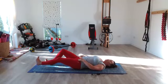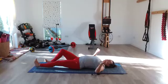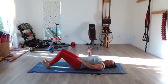What we're attempting to do is we don't want to be dropping the pelvis when we're doing this. And we don't want to be arching the back when we do this. We want to make sure the pelvis can stay really kind of balanced. So the pelvis is balanced and we're using the extensors to extend our leg. Then as we exhale, we're going to draw it back into the starting position. We're going to do three of these.